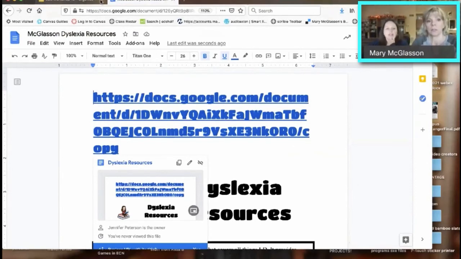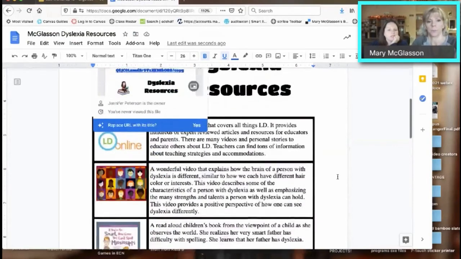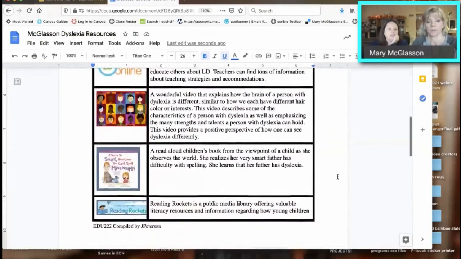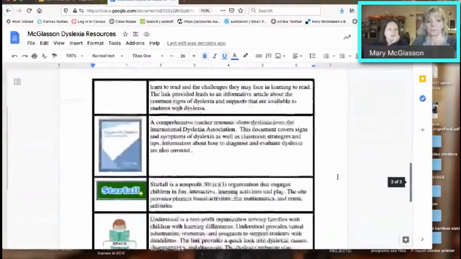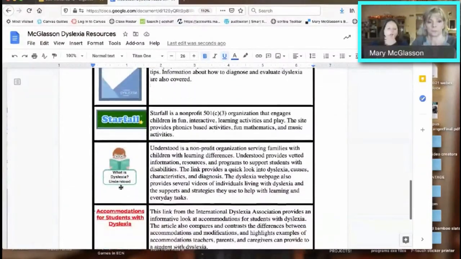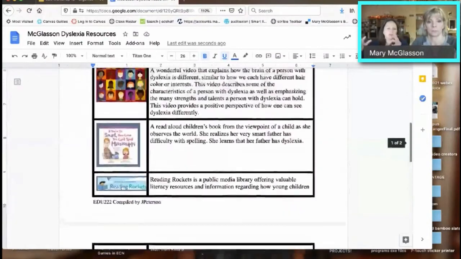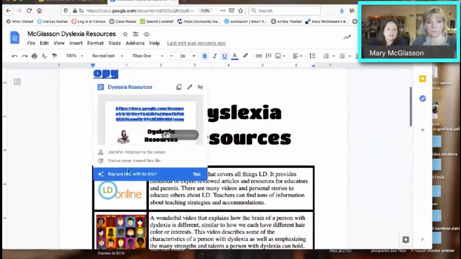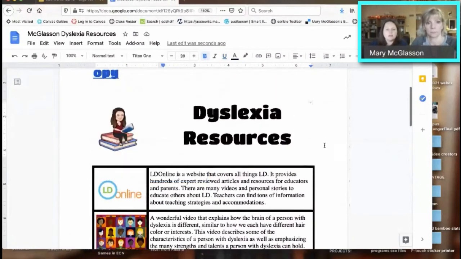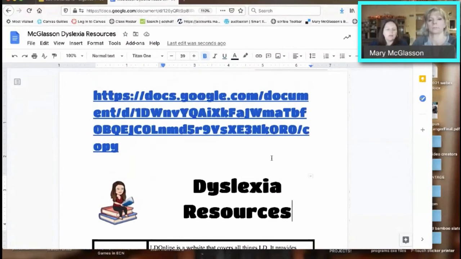And then scroll down. So these are the same resources that students have. They're all hyperlinked. The items on the left-hand side are hyperlinked to resources, and then it's a little brief annotated bibliography on the right-hand side. So I turned my resources slide into an assignment and said, go in and pick 3 out of the 9 to investigate a little bit further and write a page summary or something like that. In one of the videos, I did a demo of how to force a copy. So you can see after the backslash, the word is copy.